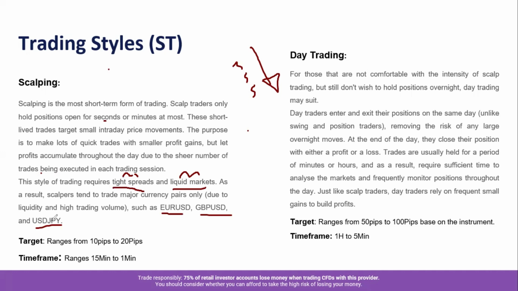All right, so moving forward, they target the range of 10 to 20 pips, and the time frame is within 15 minutes to 1 minute. You can scalp on 15 minutes, you can scalp on 1 minute. The time frame is not above that. 15 to 1 minute, and they are done.